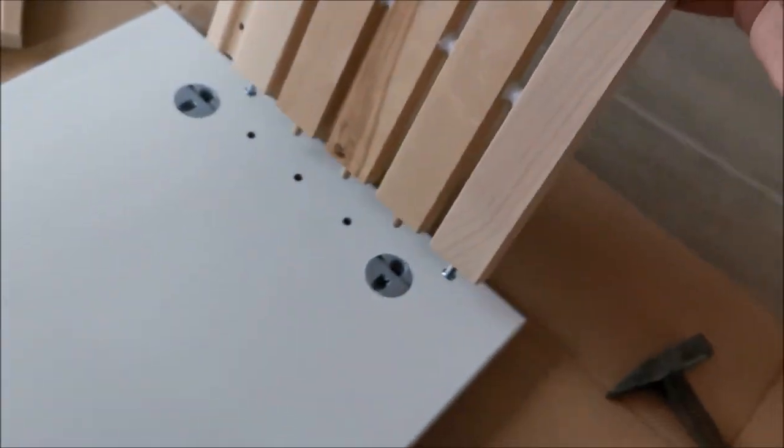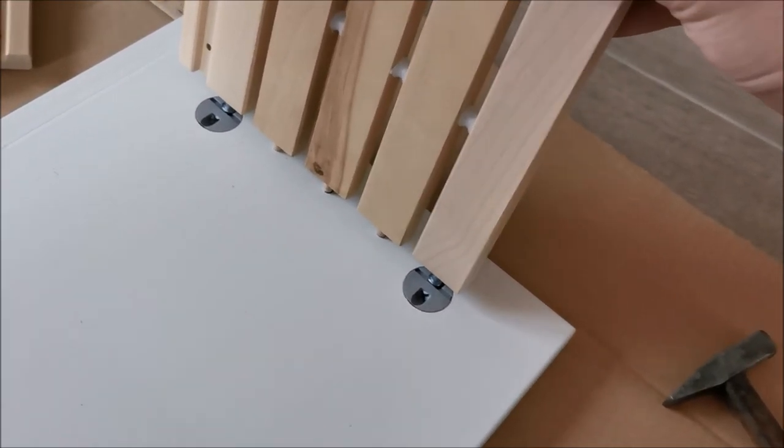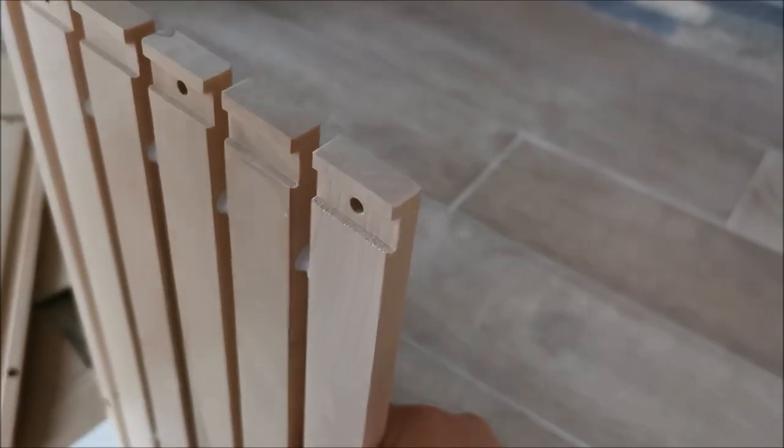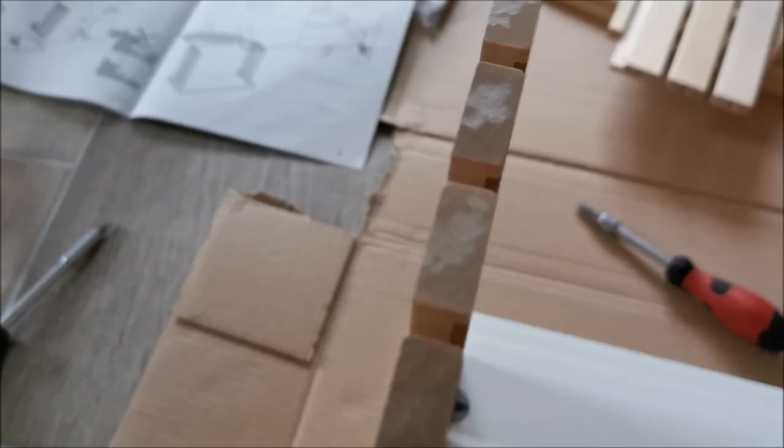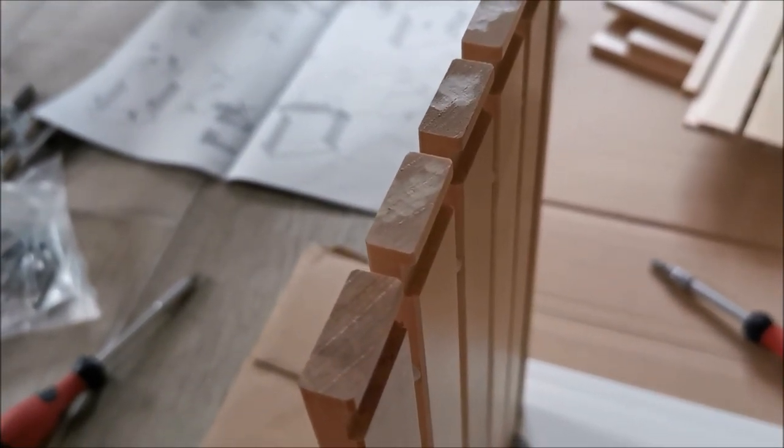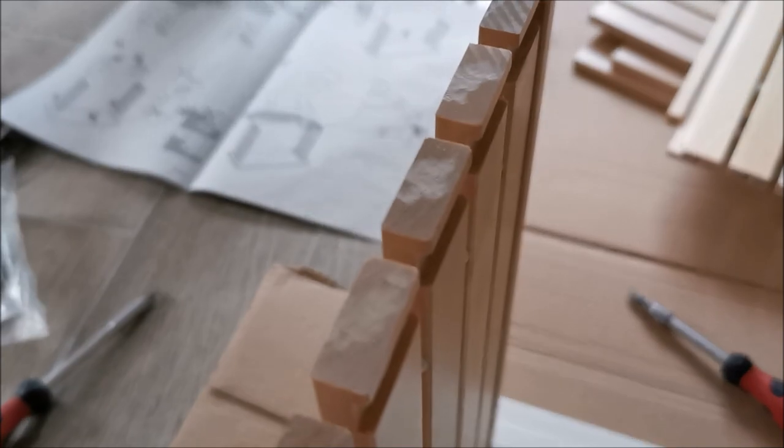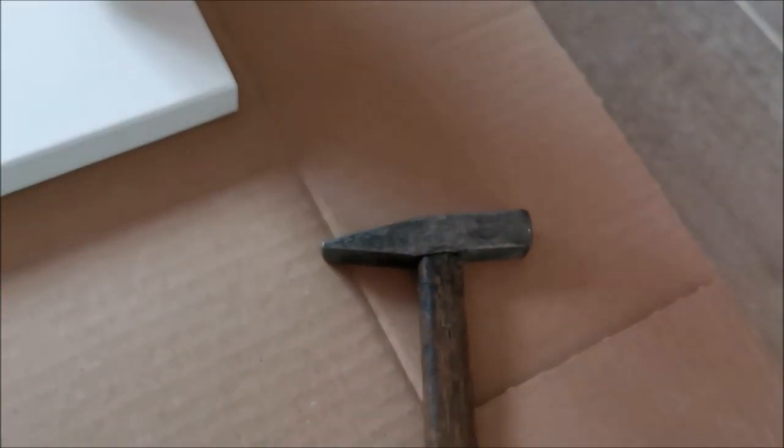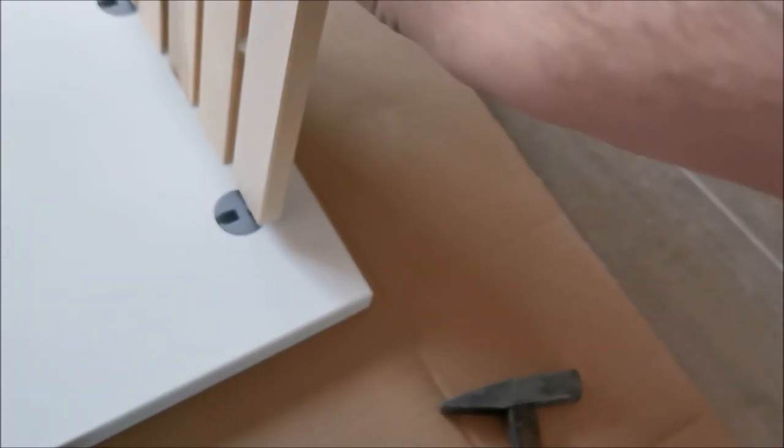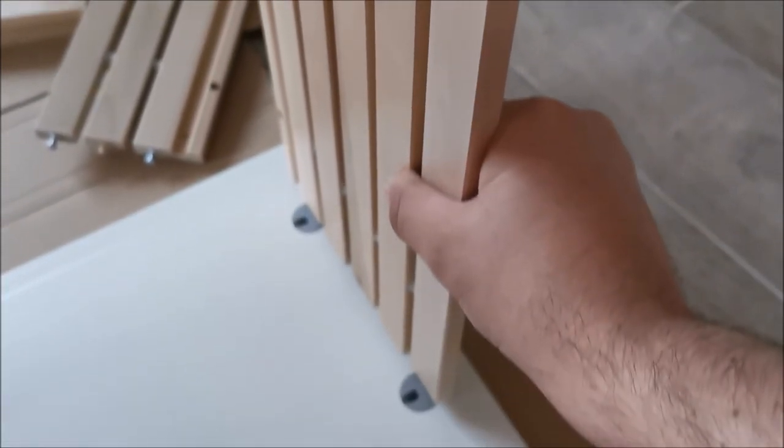Now I'm going to step 15. Okay, now we have the front of the drawer itself, and you can see here, the metal goes into the plastic retainers, and the wood goes into the three holes. And yes, I needed to hammer this one a bit in place. You can see some marks on the wood. This will be on the back of the drawer, so not seeable. I don't have a rubber hammer at me at the moment, so I'm using this tiny hammer to make sure I don't crack the wood. So, yeah, if you are lacking a heavier hand, you can beat them into place, but I cannot.